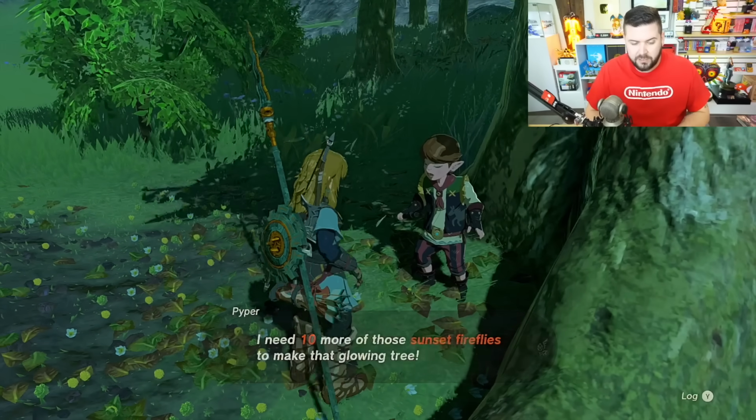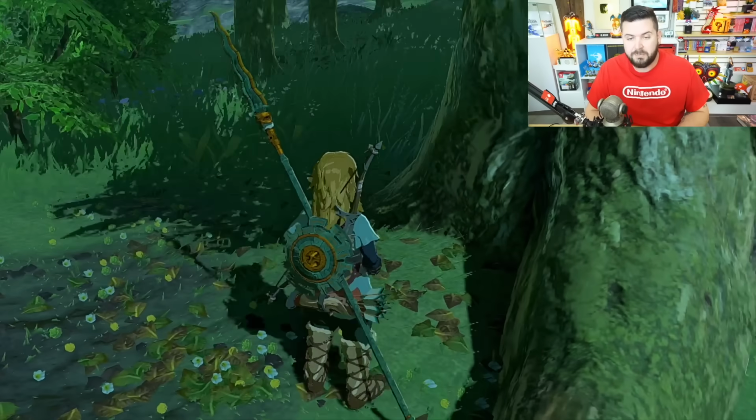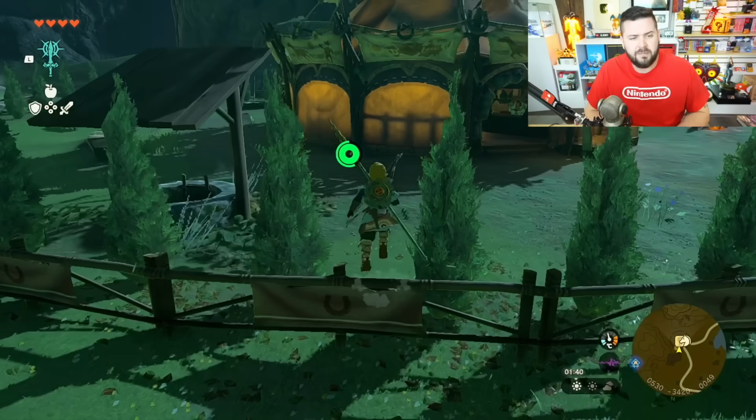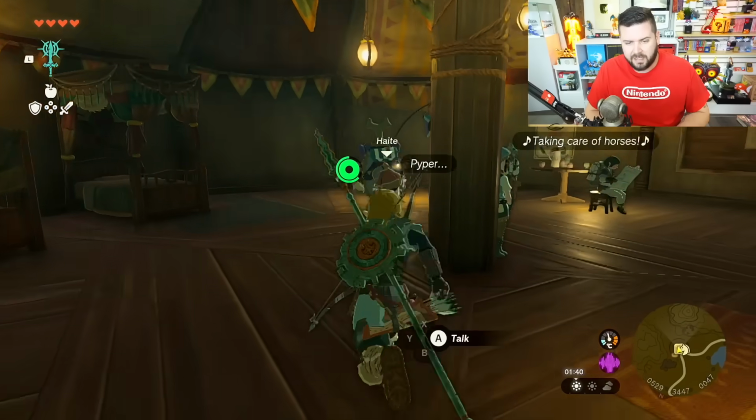Okay. From here, all we need to do is speak with Piper again, hand over the 10 sunset fireflies, and then while it's dark, we need to speak to the girl. Also, it can't be raining, I think. I think the first time I did this, it was raining, and I had to sleep it off. She usually hangs out inside right about here.